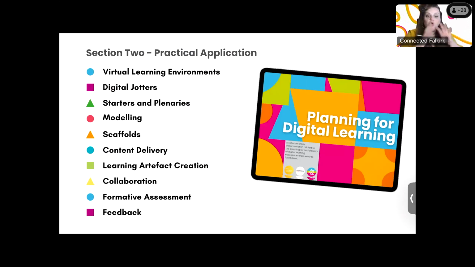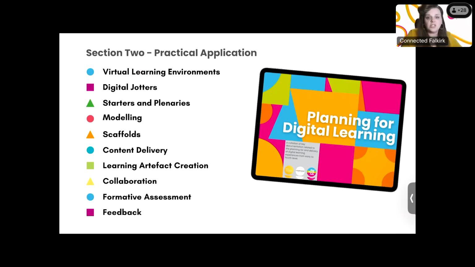So remember, nobody is saying that everything has to be done digitally. And I want to be really clear about that. Even as the digital learning team, we do not believe that everything should be done digitally. There absolutely has to be a balance. But the hope is that this will allow teachers to choose which parts of their lessons or which blocks of their lessons are going to be a focus for digital, and it helps to support them to quickly and efficiently embed digital into their lesson cycle.